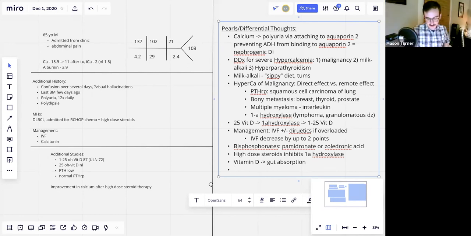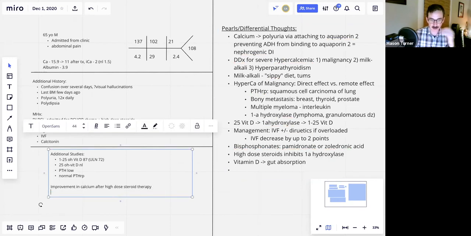So in doing some reading and discussions, we were trying to figure out what we could do for this man to keep his calcium down in the outpatient realm. And really, in this case, it was mostly in a palliative setting to control these symptoms. And what we did was we actually sent him home on ketoconazole.